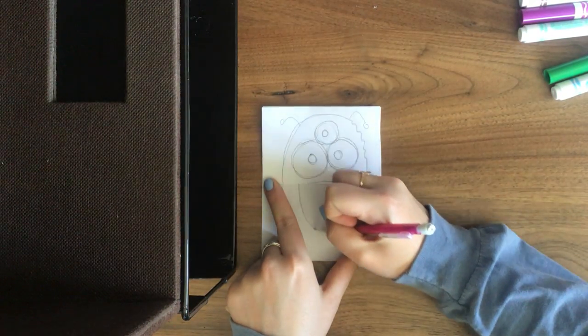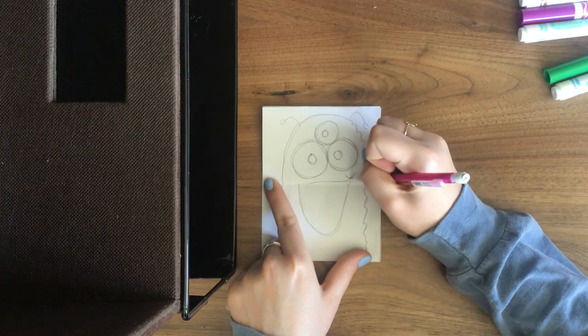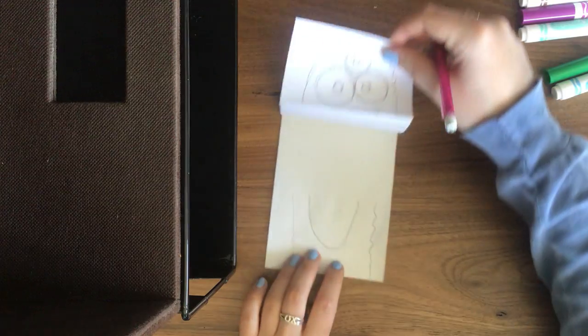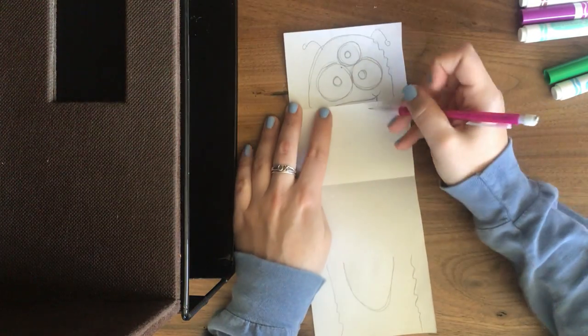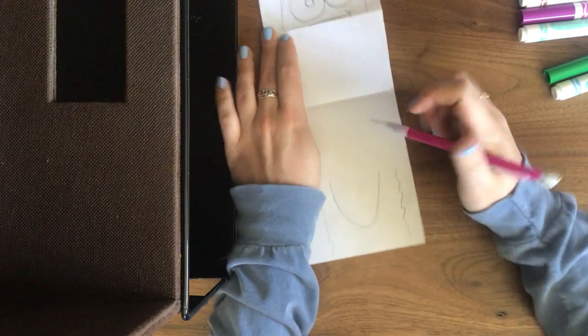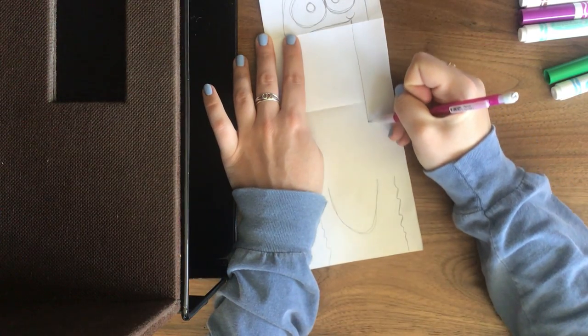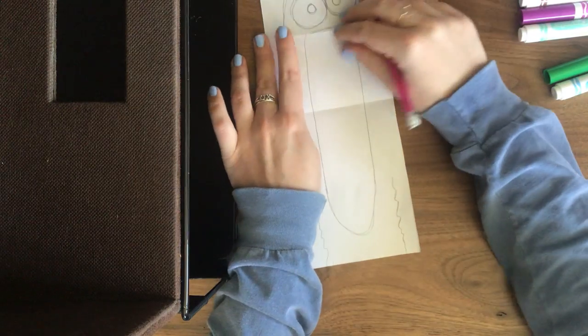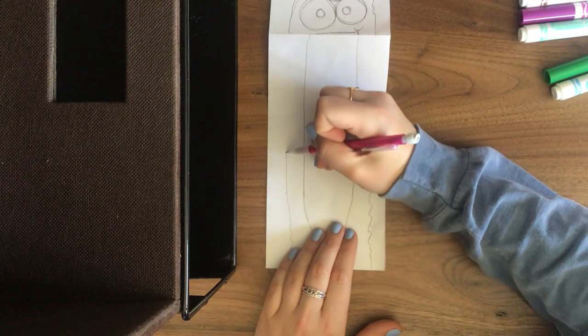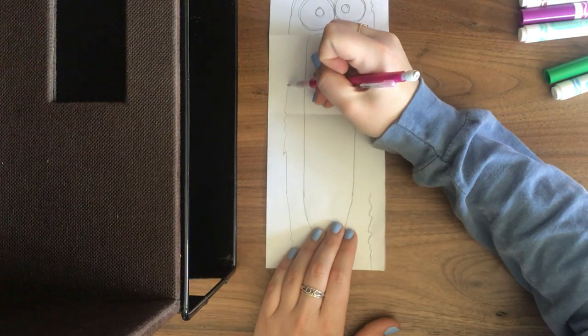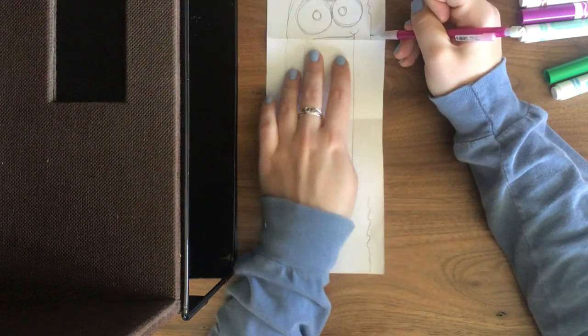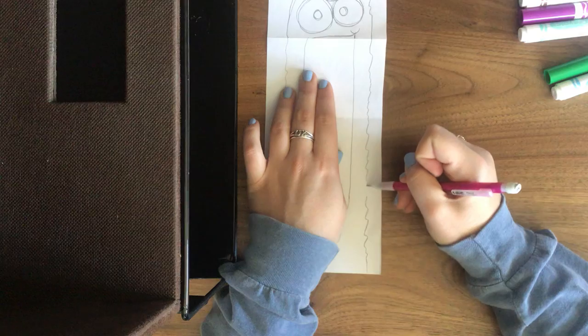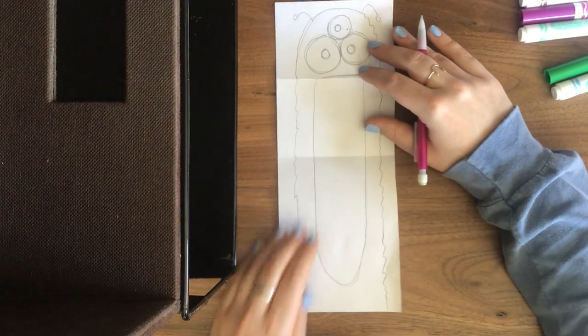Then once you have your bottom of your mouth drawn, the top of your mouth on the top part drawn, you can open it up and here's where you're going to connect the top of the mouth to the bottom of the mouth. So I'm just going to go all the way down and meet those two parts and also finish my texture on the side of my body where you could add maybe a hand or something too but I'm just going to add a mouth.